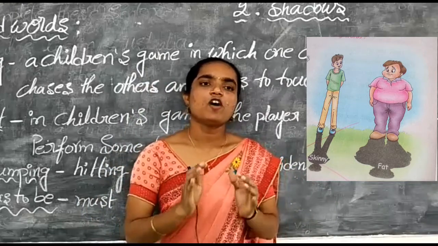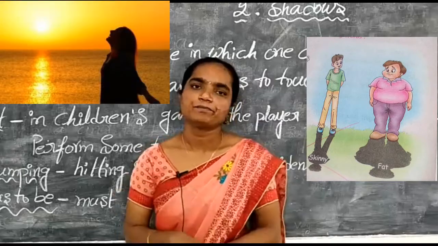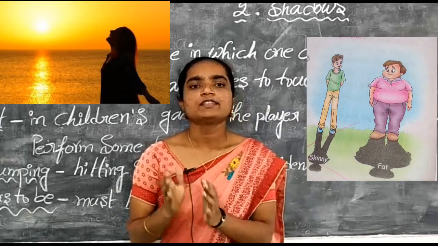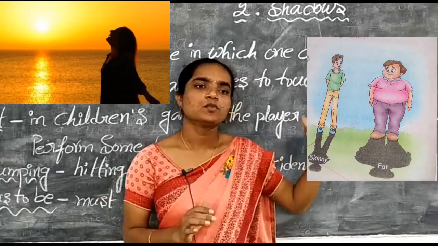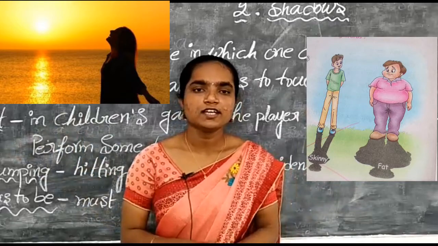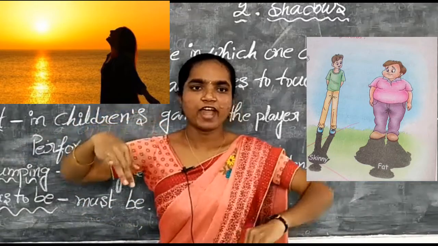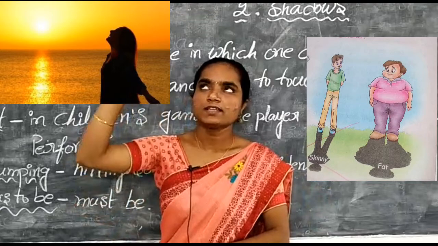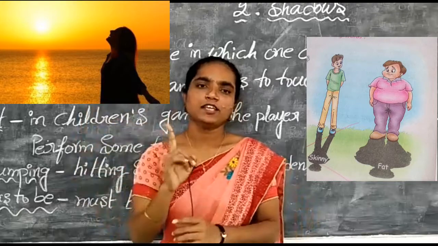The size and the shape of the shadow depends on where the sun is in the sky. If the sun is right overhead, the shadow will be short and fat. When the sun is lower in the sky, the shadow will be long and skinny.